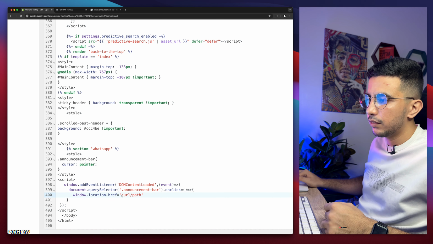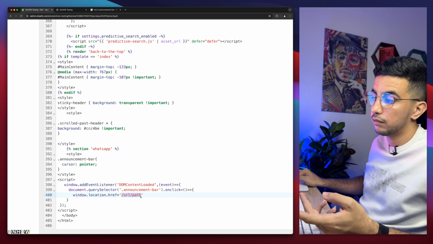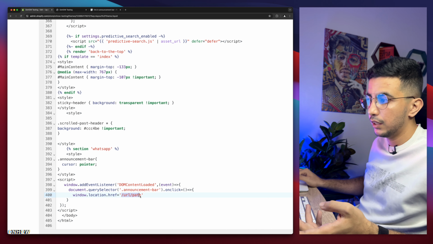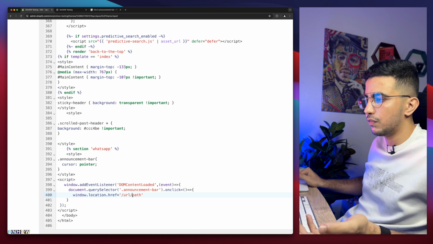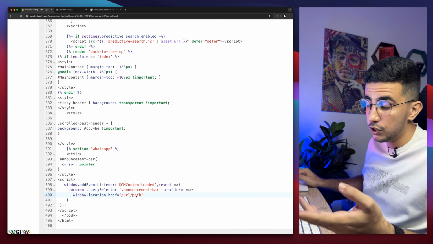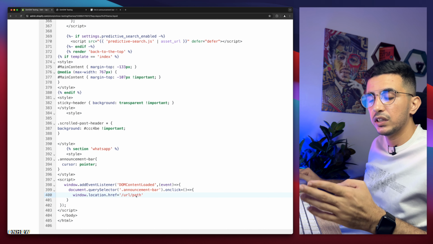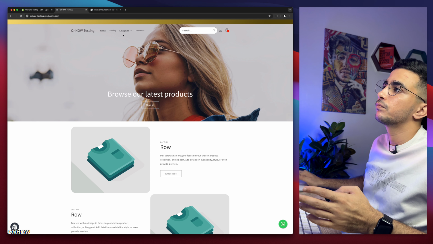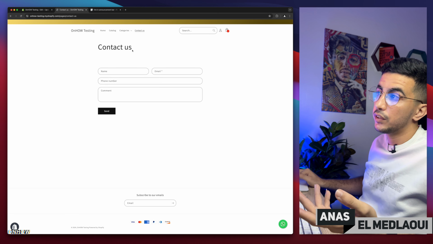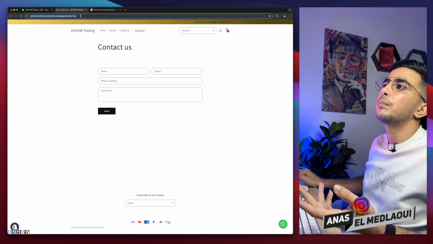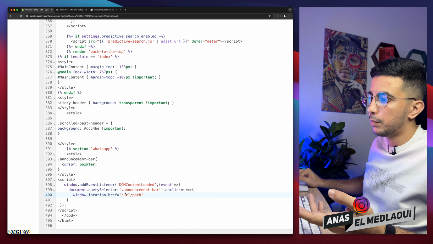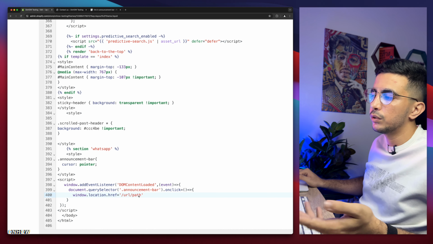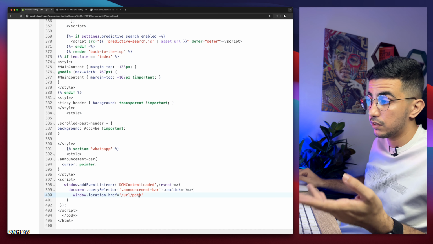So in the red text right here, it says URL/path. As you can see, and if you use your brain a little bit, I think you know what this is, right? So if you want to use a specific page, simply copy the URL without the domain name. For example, contact us. I want to redirect people to contact us. Simply copy the things after .com. Just these things after .com, copy them, paste them in here. I will not do that. I will show you the section instead, because I think most people are interested in that.